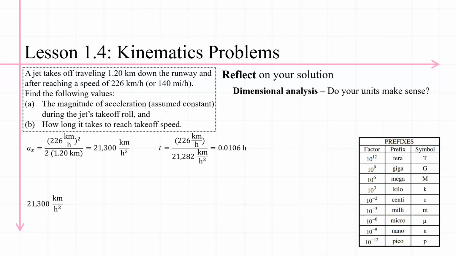And do you notice any prefixes that are used in the values that I have in my label? Notice that kilo is attached to meters to make kilometers. What does kilo do? Well, kilo multiplies my base value times 10 to the third, or 1,000. In other words, 1 times 10 to the third meters, 1,000 meters, equals 1 kilometer. Now, let's just think about that expression for a second. Those two things are equivalent.